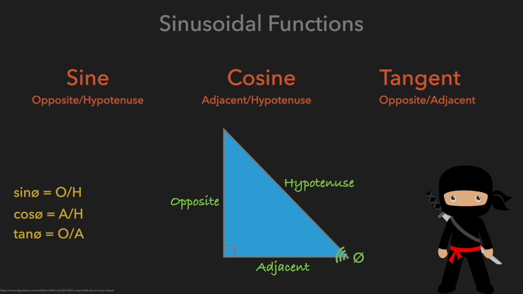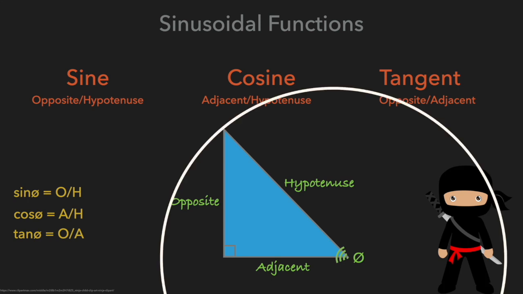Okay. Well, in the unit circle, let's just kind of think about this. Let's go ahead and map the unit circle on the screen. Okay, well, notice how theta becomes the center of the unit circle. The hypotenuse becomes the radius. Well, we know that the radius of the unit circle is equal to 1. Therefore, the hypotenuse is equal to 1. And so, sine of theta simply becomes opposite over 1.